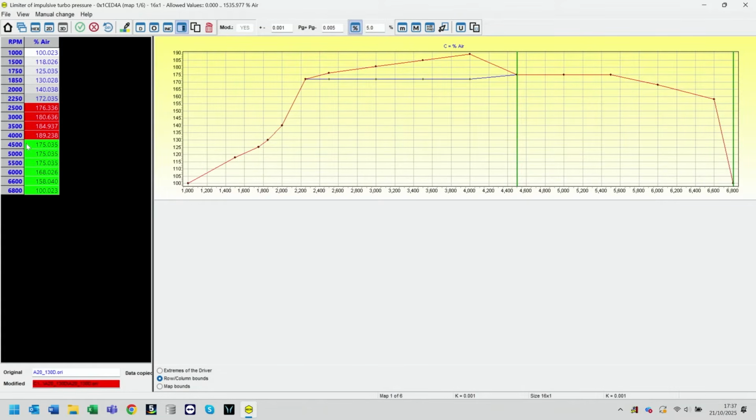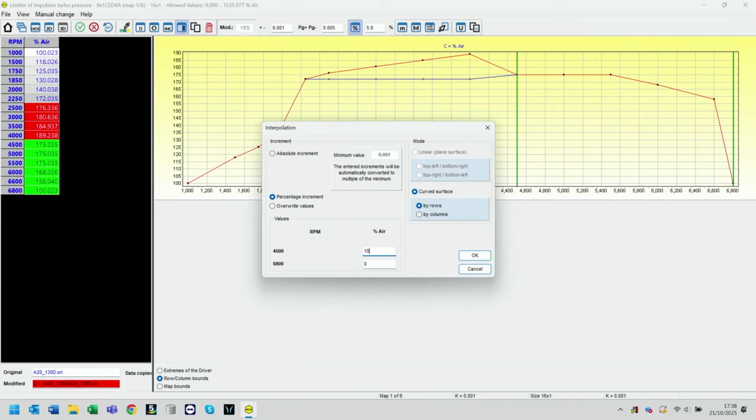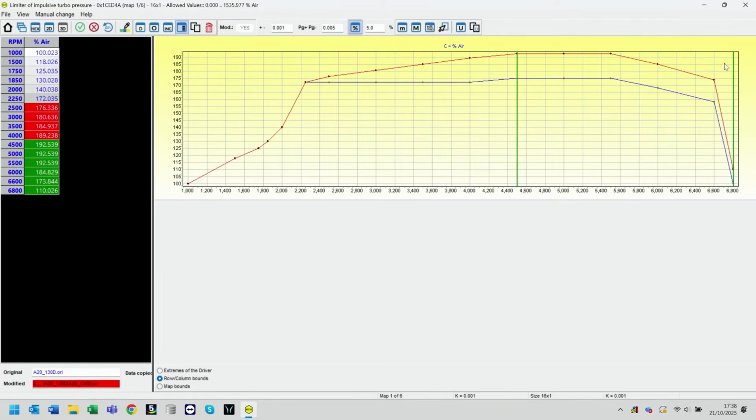So now we're going to go from 4,500 RPM all the way to the end of the table. Now in a diesel, you may remember we did our ABC method. That's because we had quite a lot of RPM band with usable data after our peak horsepower. So we gently brought it back down to stock. Gasoline engines, our peak horsepower is typically very close to our maximum RPM. There is no real safe area to have that nice smooth progression back down. All we're going to do is put an artificial limiter almost on the car if we try to bring the values back down. So with a gasoline engine, it's areas A and B. In this case, it would just be a simple 10 in both boxes. And that just extends it all the way to the end.